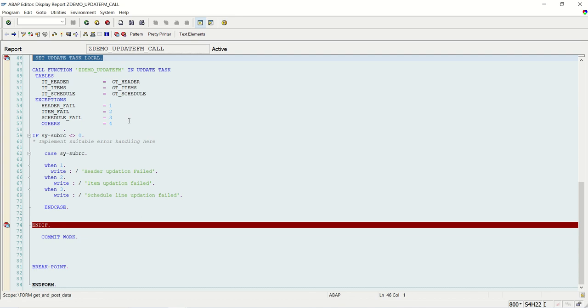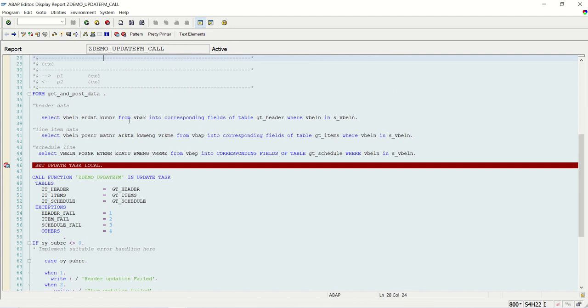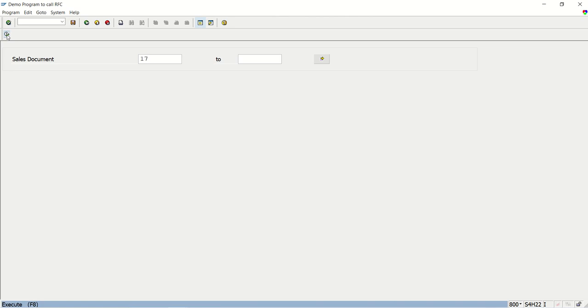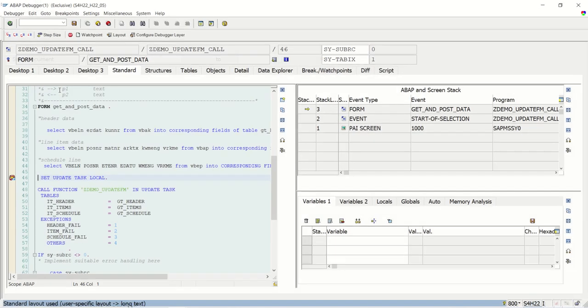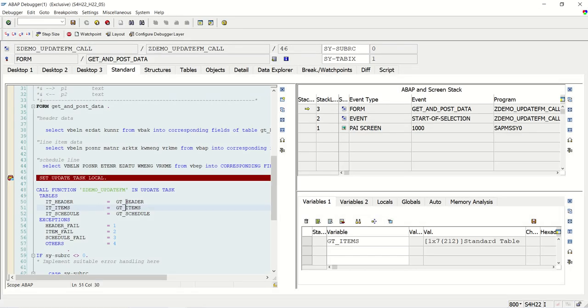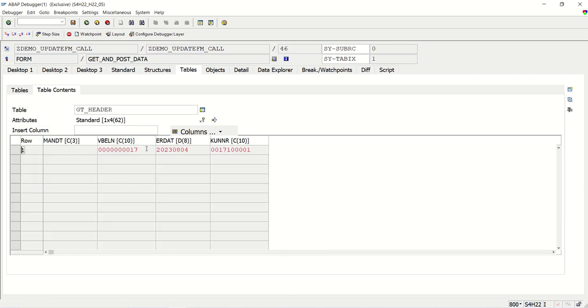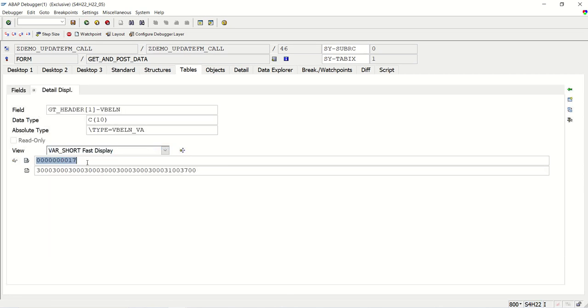Now this was a success record, right? So let's see one more time with a failure record, just as we did last time. I will enter number 17 here, execute. Now I will change this line item again, so I will make this 16. I want the system to fail this.